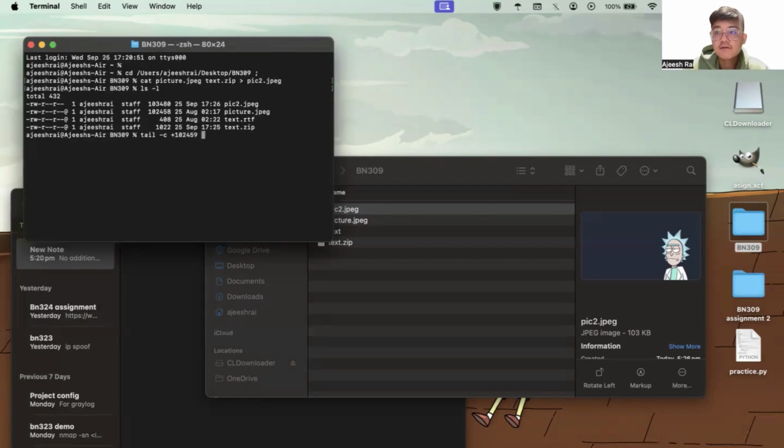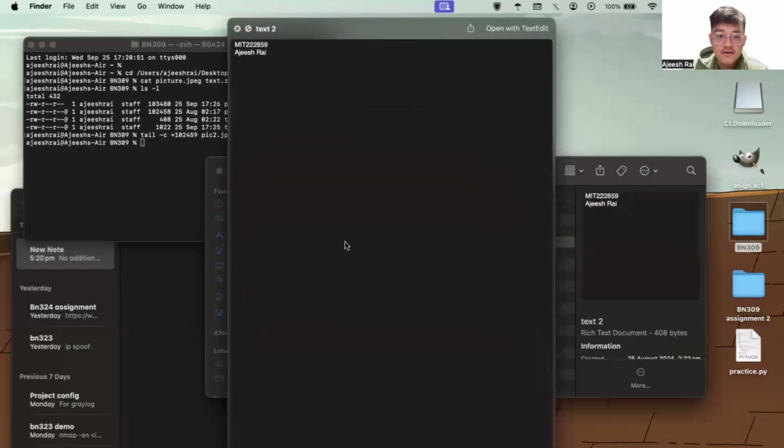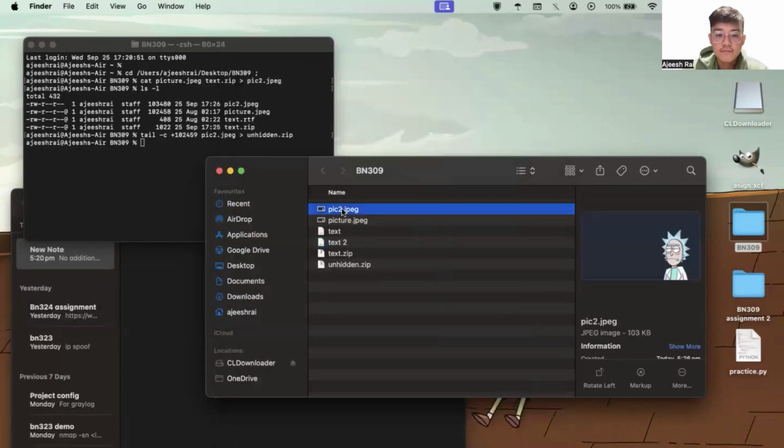And then the image name, which is pic2.jpg. And then the output I'll write as unhidden.zip file. Okay, if we extract this, you can see the text that has come out. So this is how we extract the data from the picture.